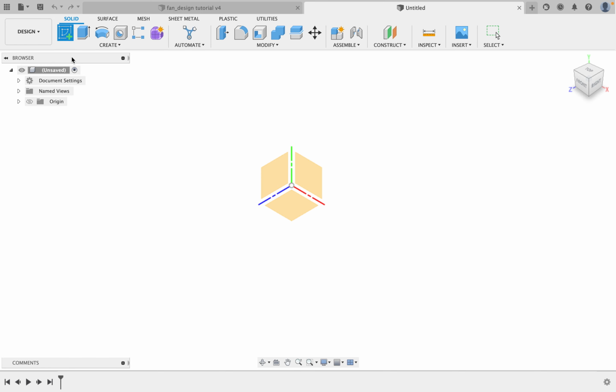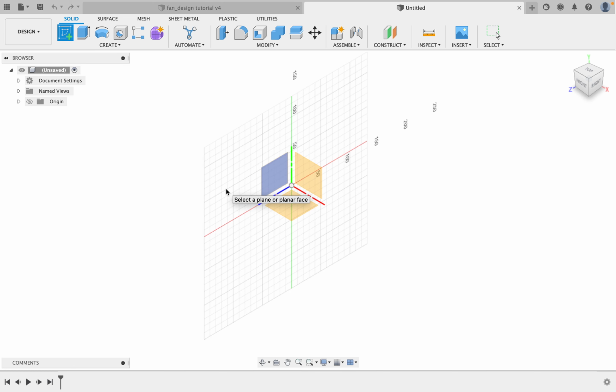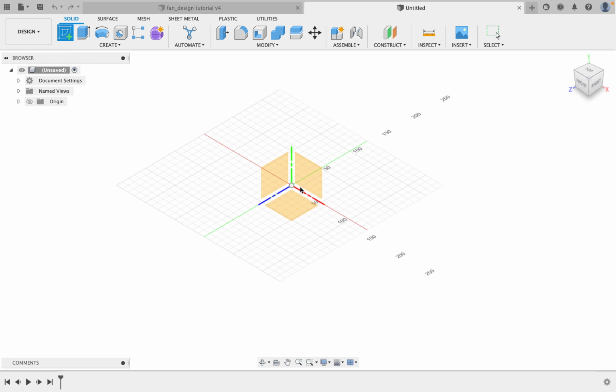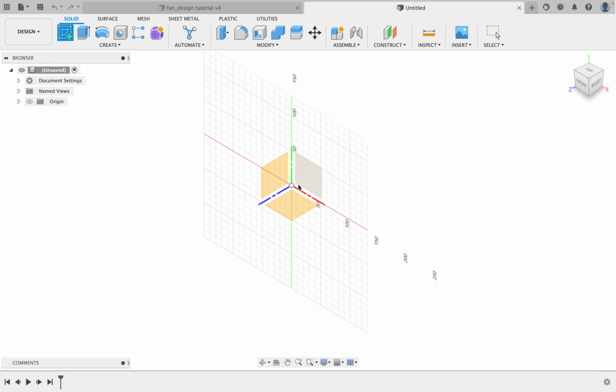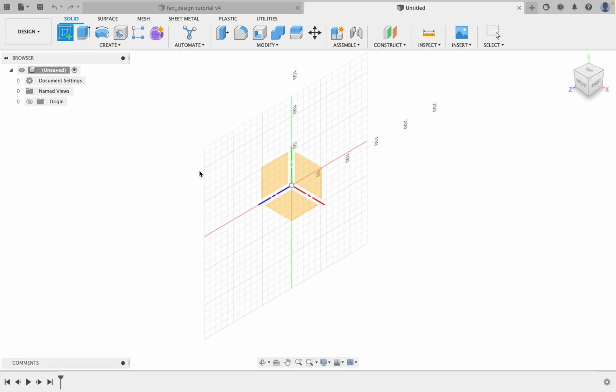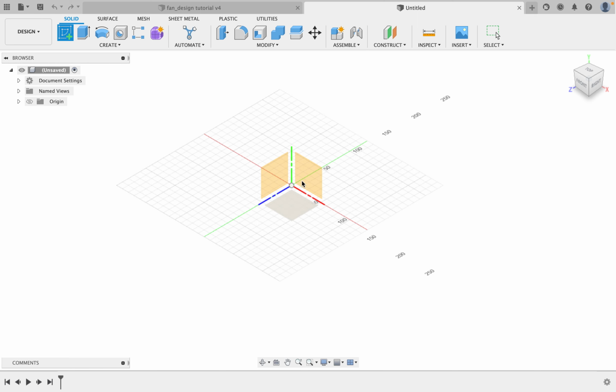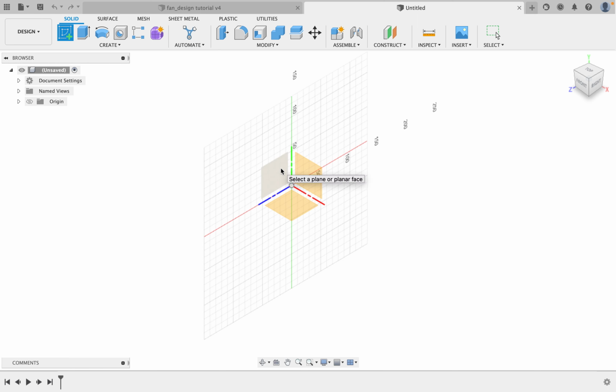I'll click Create Sketch, and basically what Fusion wants us to do right now is select one of these planes to start your sketch on. You can select many other planes in the future, but for now, because we're at the beginning of the design, we only have these three planes that we can start our first sketch on.